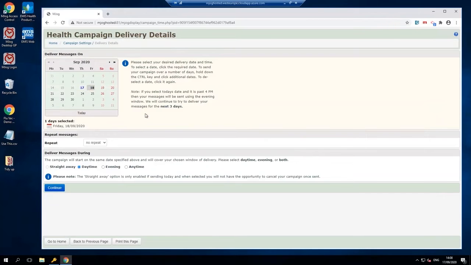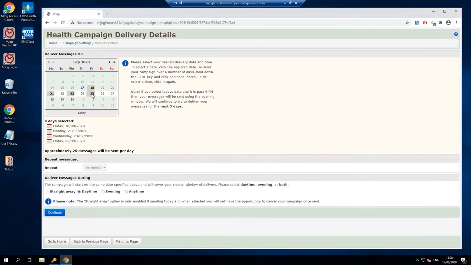One thing to consider. If you are about to send a message to several thousand patients, for instance, saying to call the practice, you may not want them all to do that at the same time. To that end, hold Control down on your keyboard and pick more days. If my list was then 1,000 patients, I split that up so it's 250 a day, which should be more manageable.